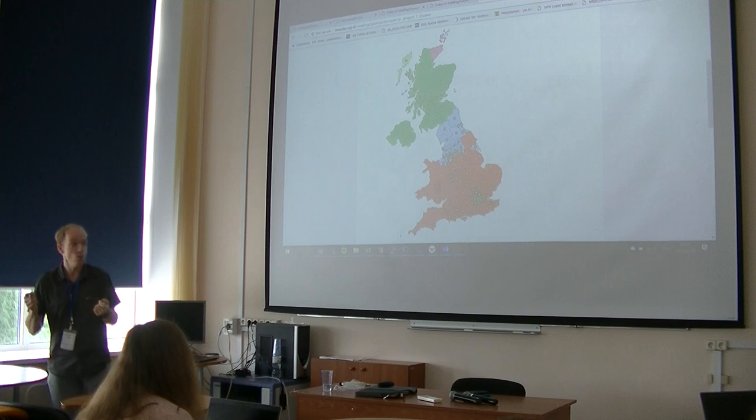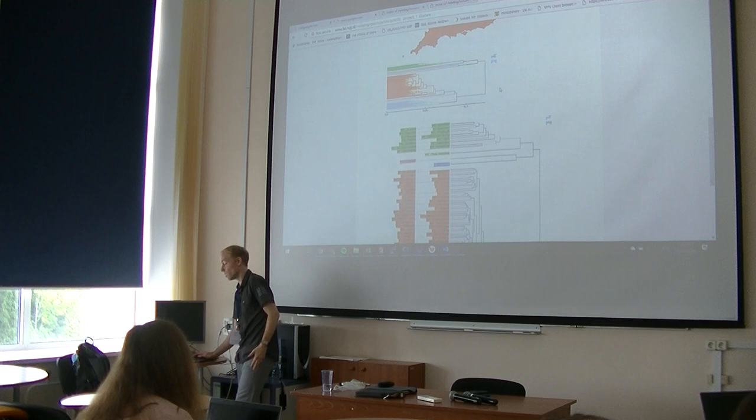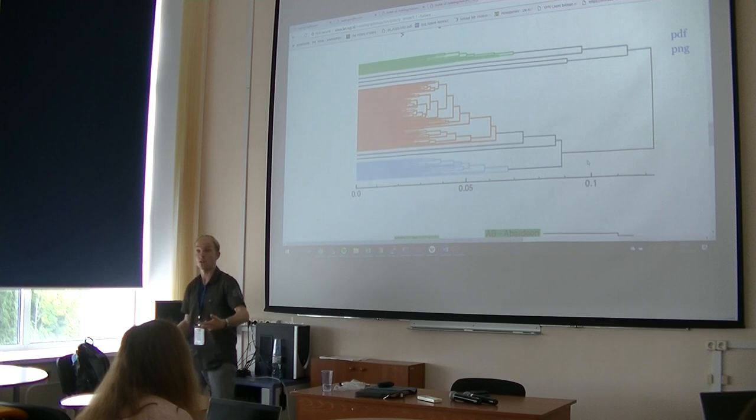Because saying the number of clusters you have is nothing more than cutting in this dendrogram at different spots, right? If you want 2 clusters, the only thing I need to do is cut here. I cut this line and I have 2 clusters. If I want 3 clusters, then I also cut here and I have 3 clusters. If I want 4 clusters, then I also cut here. If I want 5, I cut here. If I want 6, I additionally cut here. And so on, so you can have as many clusters as you want.